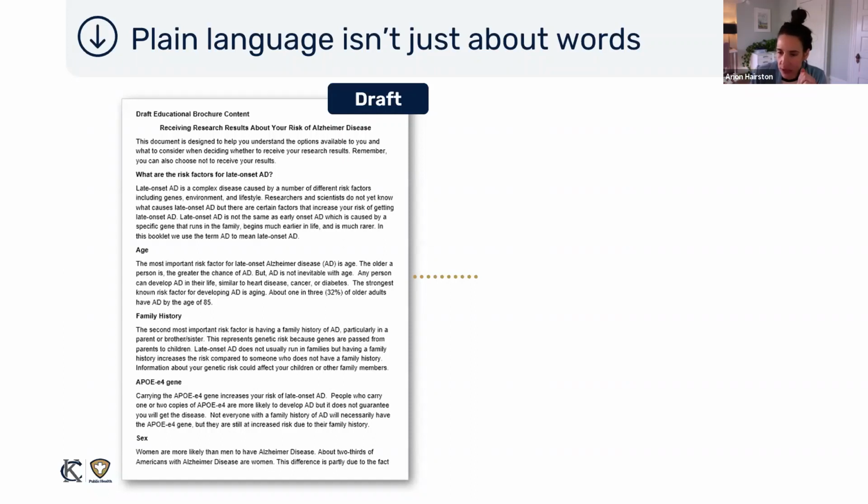Hopefully some of you see a little reactions button down at the bottom of your Zoom screen. Raise your hand, or you can physically raise your hand, if you've tried to simplify a material or tried to write in plain language. And it does look like some of you have plain language in your background, so I'd imagine some of you have. The count is going up. I see like 10, 15, 16.